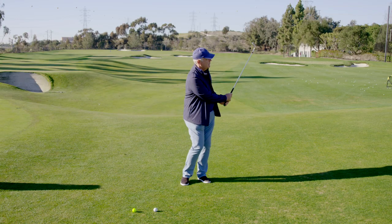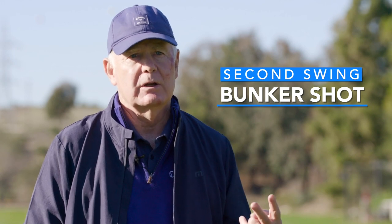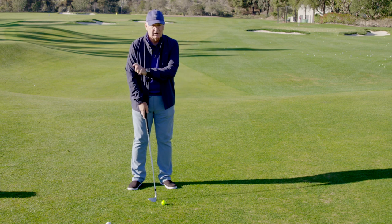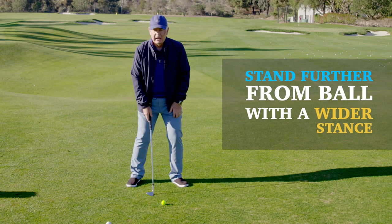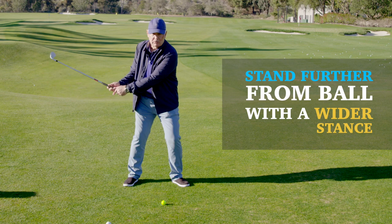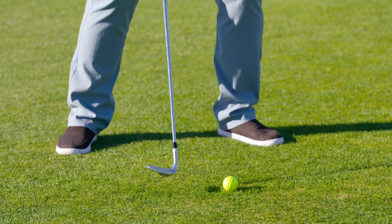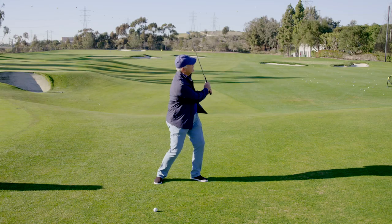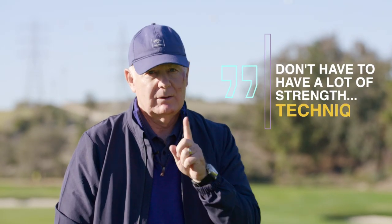Now an exaggeration of that is your bunker shot. This is the second shot that you need to know. So what you do is you do the same type of rotation with your arms and create the loft, but you want to get further away from the ball and get a wider stance so you create a base in which to release and drop this club. So what I mean is I'm releasing this club head so the trailing edge is hitting first. Okay and it's quite easy. You don't have to have a lot of strength or technique.